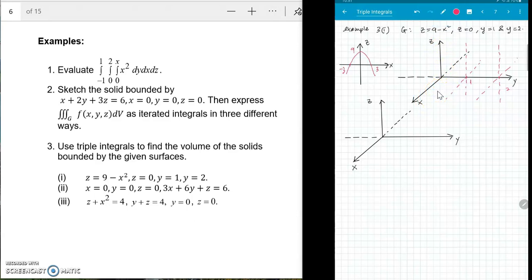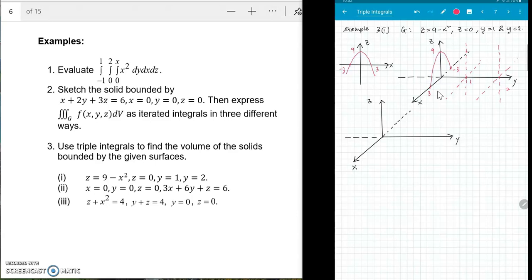So it intersects the z-axis at 9. On the x-axis, it intersects at 3 and -3. Okay, so we're going to plot the parabola here. But do note that I don't sketch the parabola below the z equals 0 axis, because we have z equals 0 as one of the boundaries. So we don't draw below that. And then we have the same shape on the y equals 1 plane.